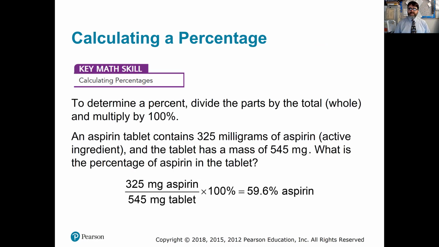Percentages. Percentages trip people up for some reason. What I want to point out here is per cent. You're familiar with both of those parts. So per, for example, you've heard of miles per hour, which we abbreviate as mph. But mathematically, that is miles per, a division sign there, hour. So the first thing we have here is that we're dividing something.